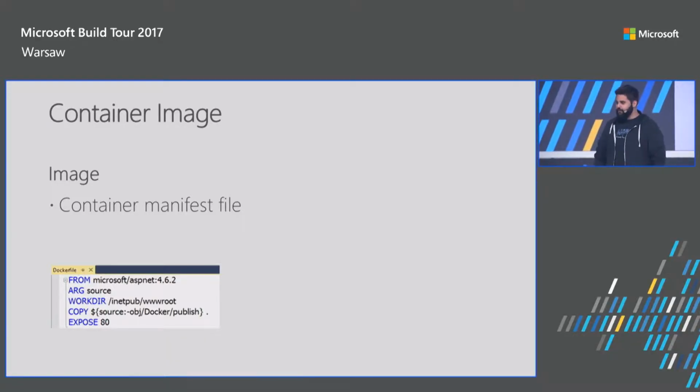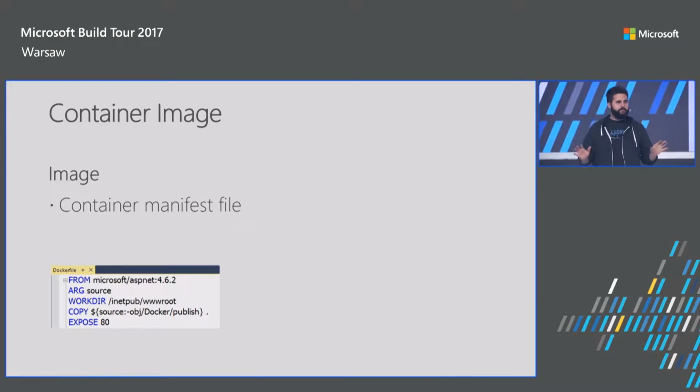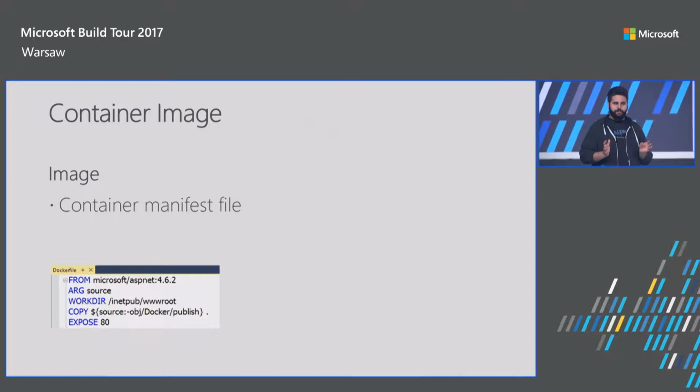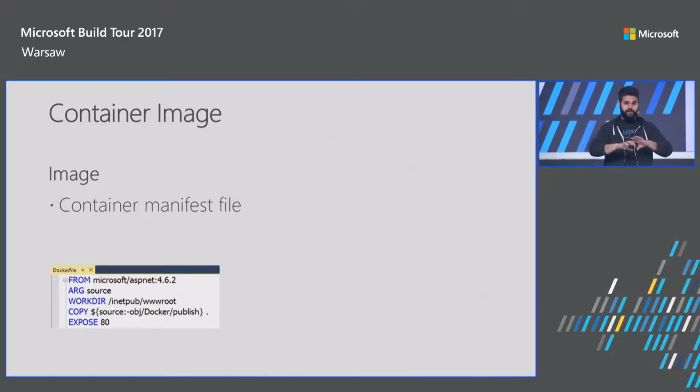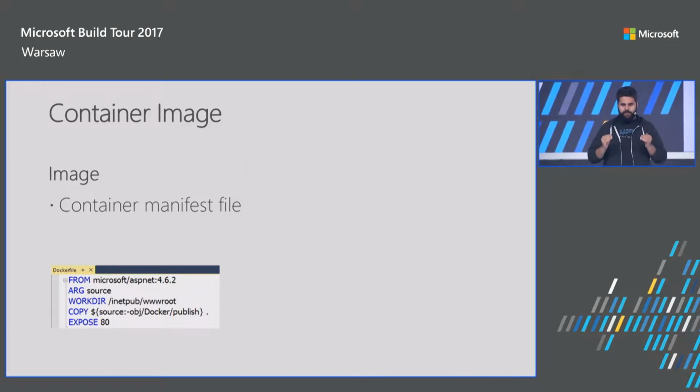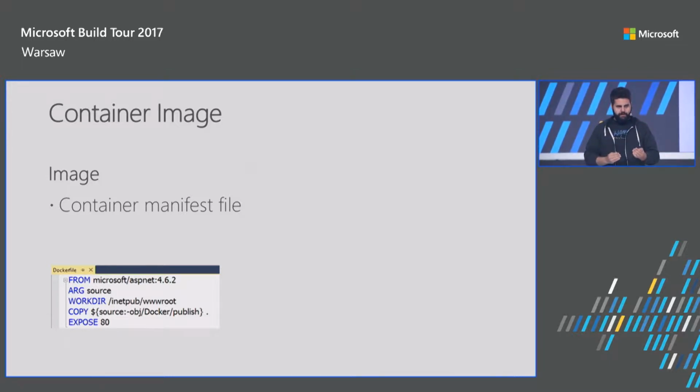So to create a container, if you've never seen this, this is important. A container is created from a manifest, which is a file that describes what you want to have in the container. Everything you will need inside of a container to run your app. So it's a simple language like this. You can see that we start from an existing image, which is here an image that can run ASP.NET in this example. And then we have some arguments and some optional variables.